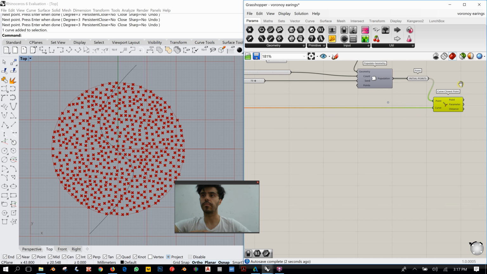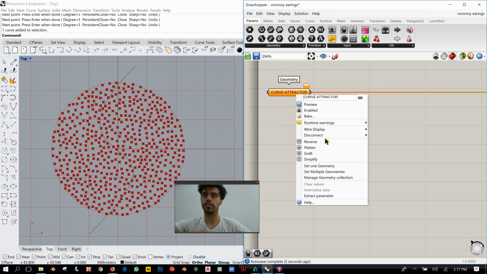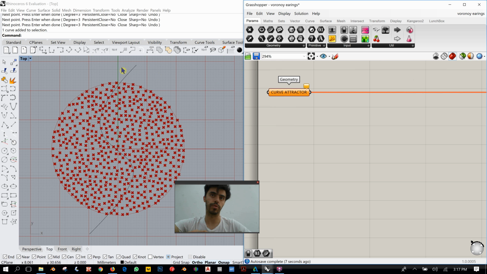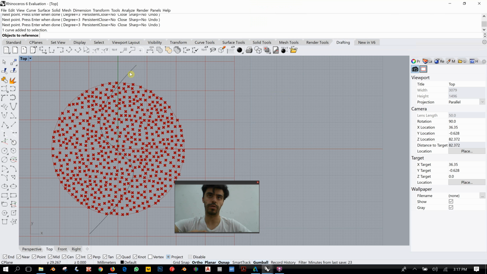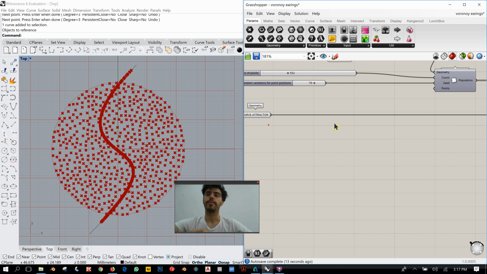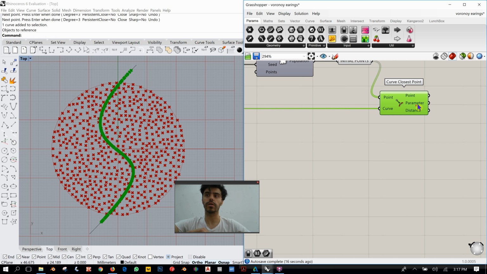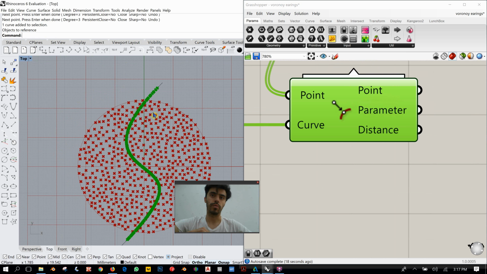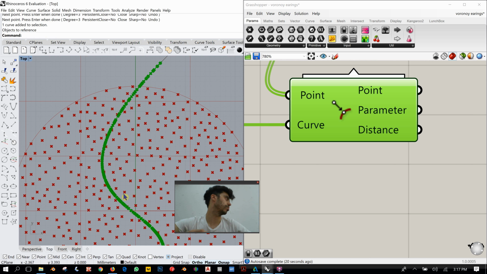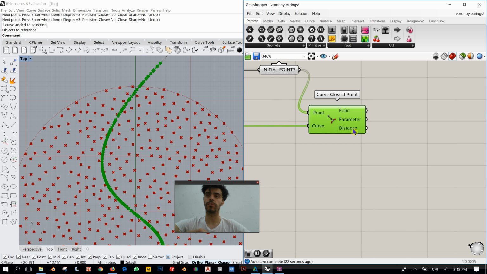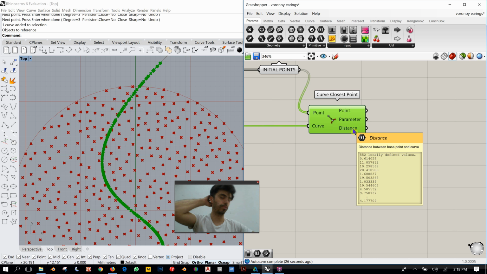So now, let me also put the curve in there because I didn't. Right click, set point geometry, and select the curve. And now this works, and we get for each point the closest point on this line. But we also get the distance from the initial point to the point in there.